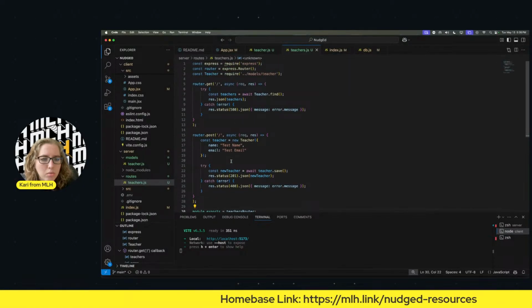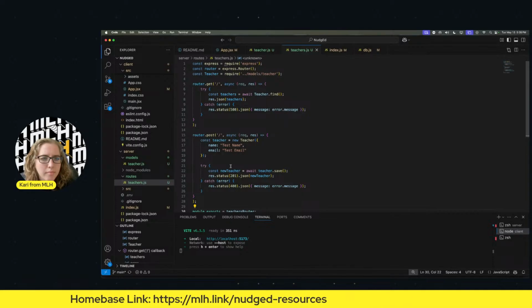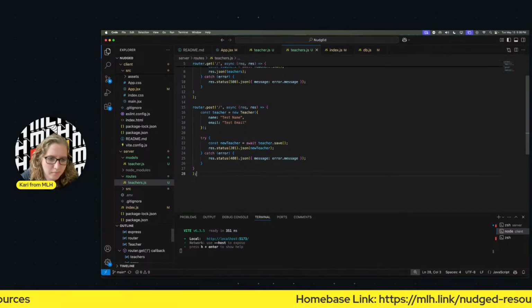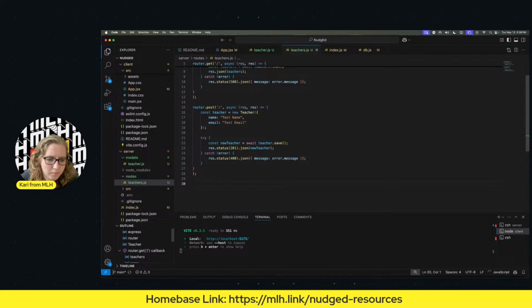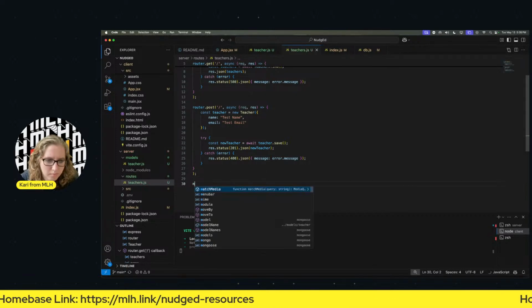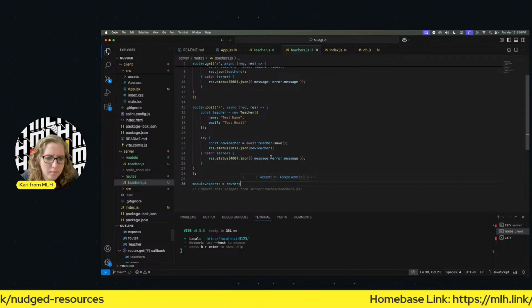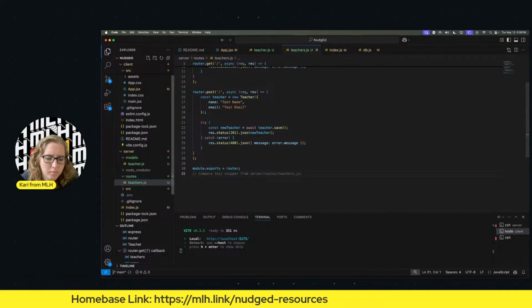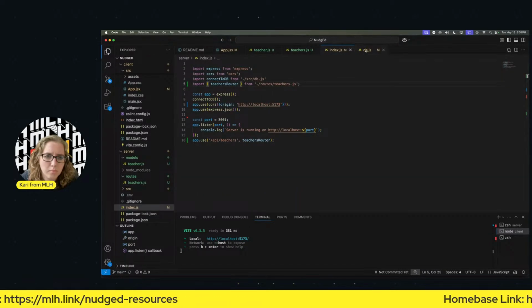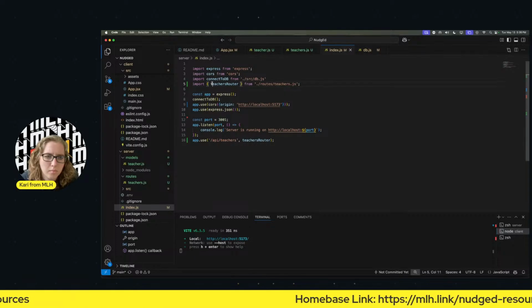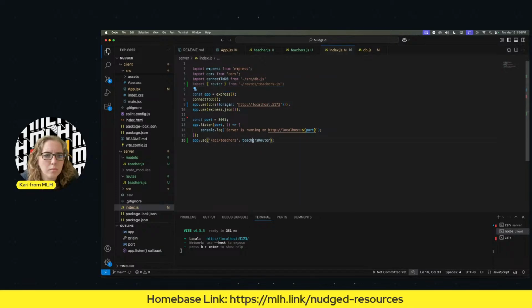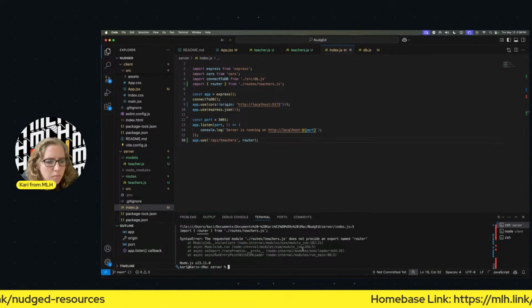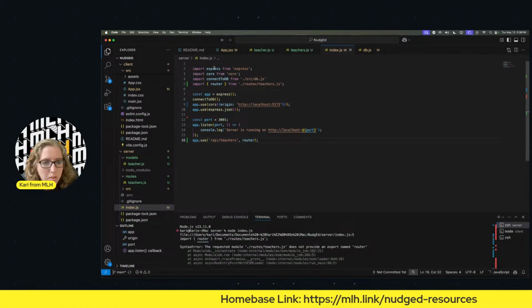So the requested module does not provide an export.